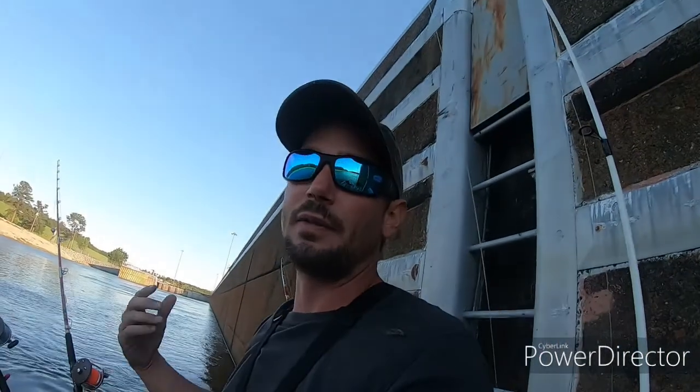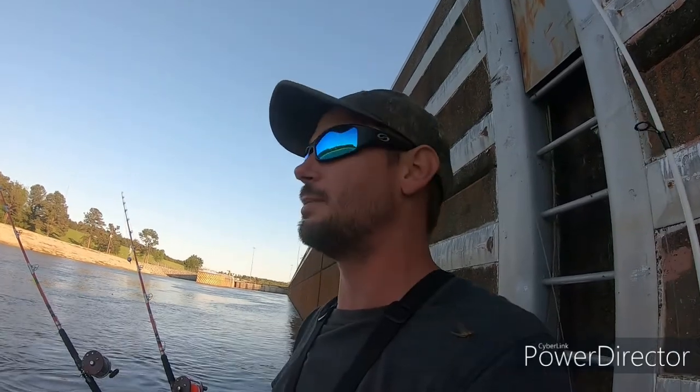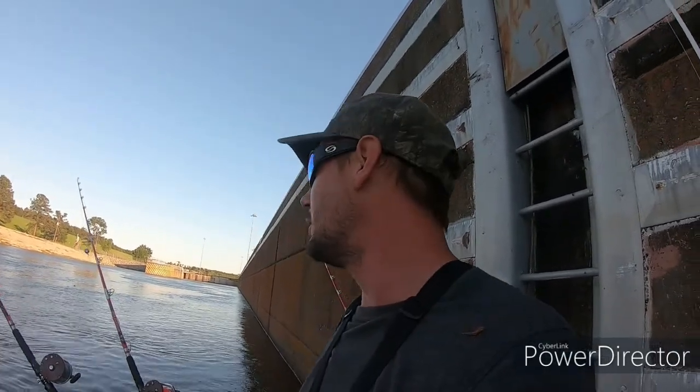We're out here at the dam. We've got the current really, really moving. The water temperature right now is 72.5 degrees. It's supposed to get down to 54, 50 degrees tonight, so it's gonna be a cold one. We're gonna stay out as late as possible. We've got some lights, we've got some night fishing going on. We're gonna have some fun.